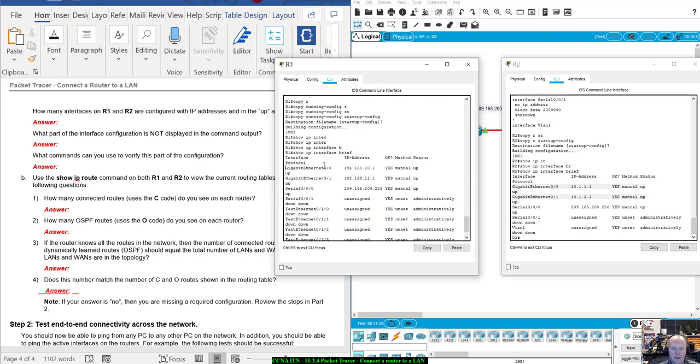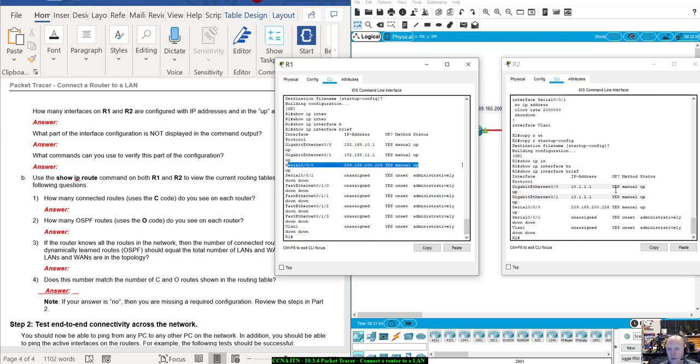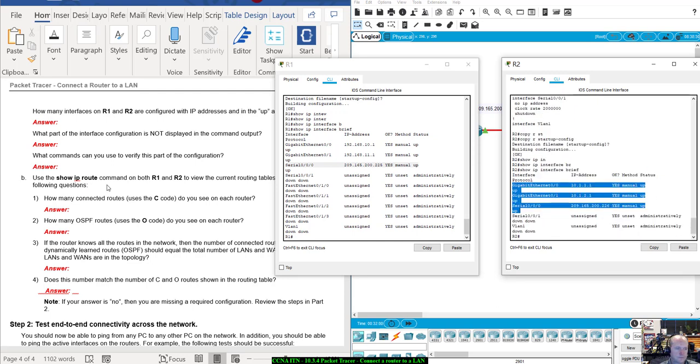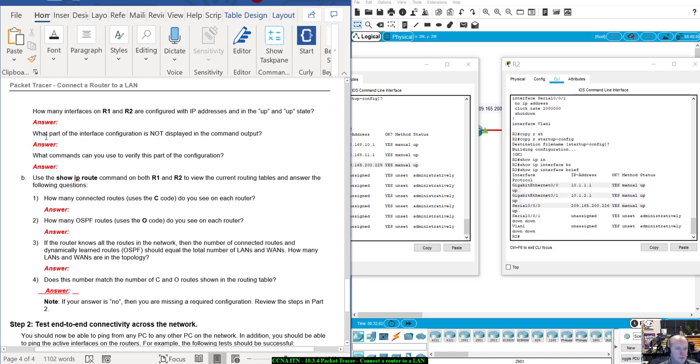Right, and if you look here for status, up, and then it's wrapped the next up down to the next line. Alright, so looks like R1 you got 2 gigabit Ethernets and one serial that's been configured, and then over here on R2, 2 gigabits and a serial.